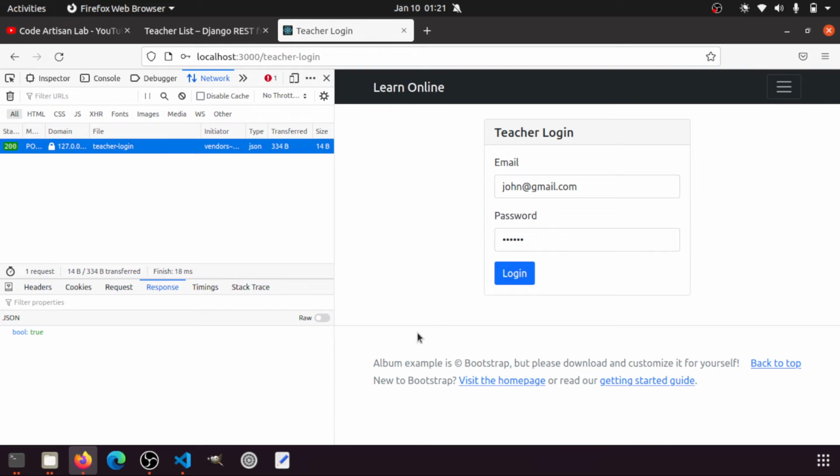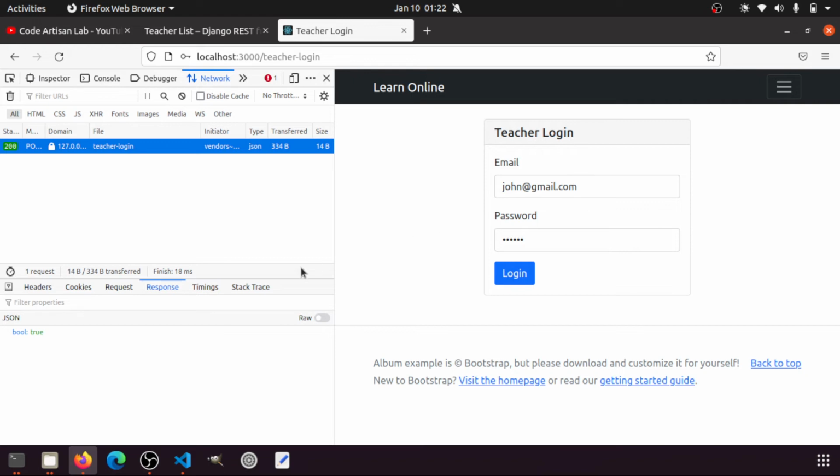And if the teacher is logged in, then we will save the data to the local storage. Local storage means the browser storage. Until you clear the storage, it will keep it in the browser, so that whenever we open the page, we will check the data from the local storage, and if the teacher is logged in, we will do the things accordingly.